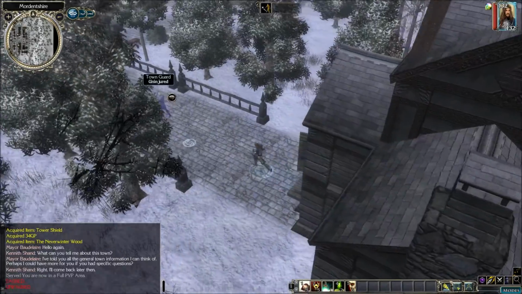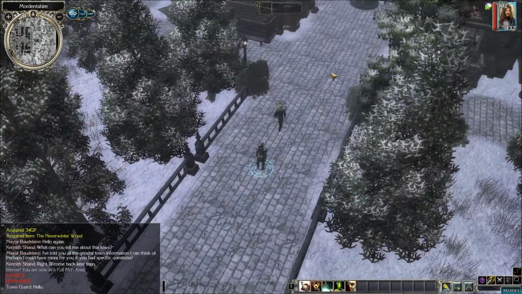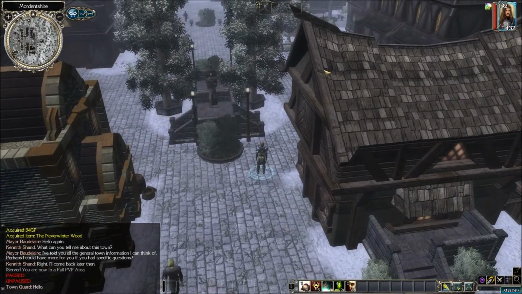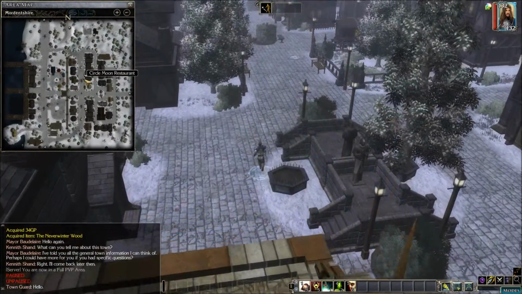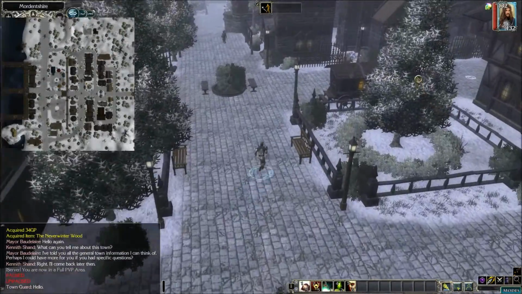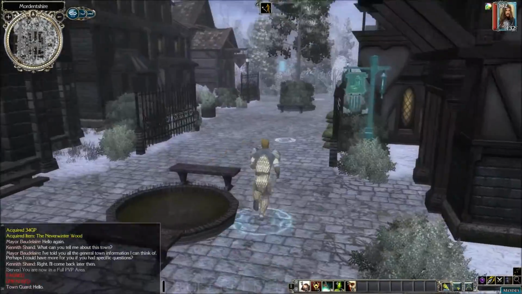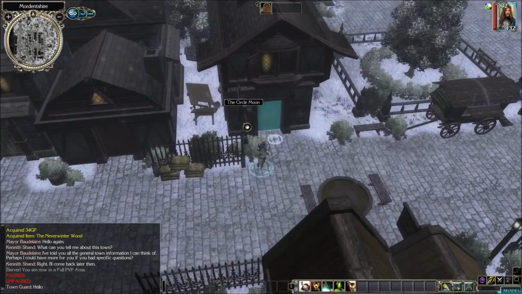Alright. Here's another town guard. Hello? Okay, well, let's go pick up them companions. So let's head directly over here to the Circle Moon restaurant. And then we'll go from there. Yeah, I like this environment. I think it looks pretty damn good. Alright, let's go in here.